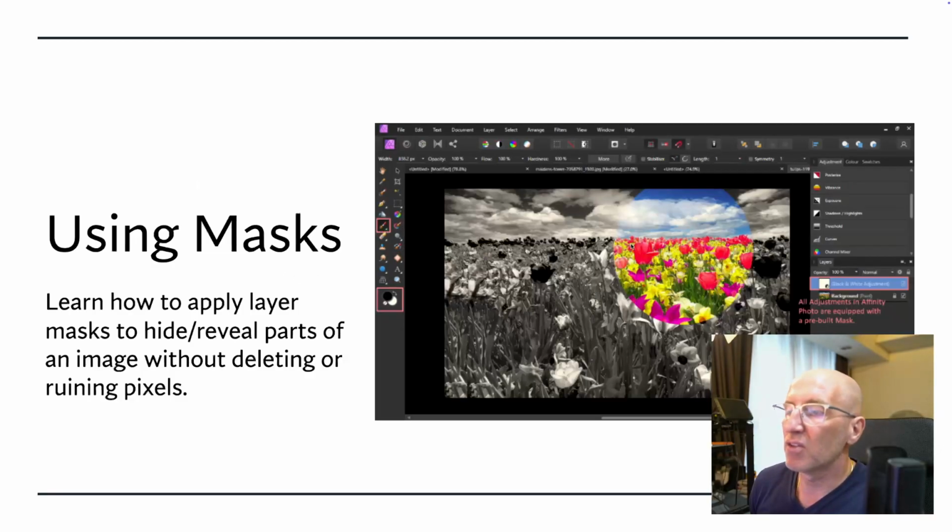Okay, so this is what we are going to be aiming to do. We're going to start to use a thing called masks, and when we make a selection we can create a little mask, and in that selection we can start to do things to a particular part of the picture and leave the other part of the picture alone, or vice versa. Here they've kept the picture with all the colour and then the rest of it is black and white. So we're going to start to do that right now.